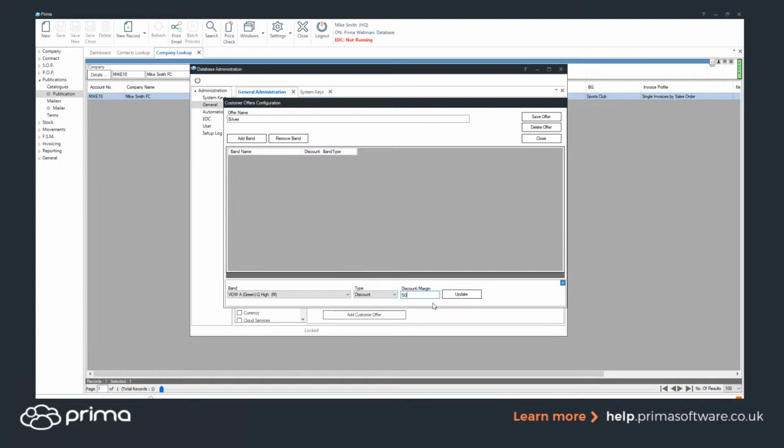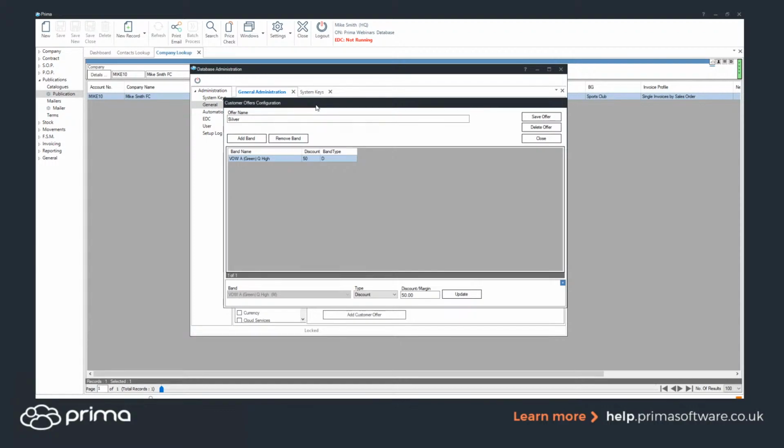So as you change these bands, as you want to give the best pricing that you physically can give, you can set customers up using these customer offers to different levels. So if I just add that in, there we go, we've got silver. You've got the same band across multiple different customer offers at different levels of discount or margin. You're not set to having one pricing method or one discount level. You can set that up across the board and then use those customer offers for all your accounts, which will save time later on because you're not having to manipulate and update every account individually. You can just manage it from one central source.